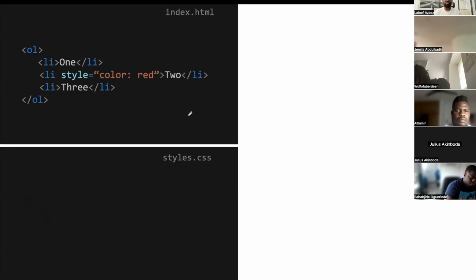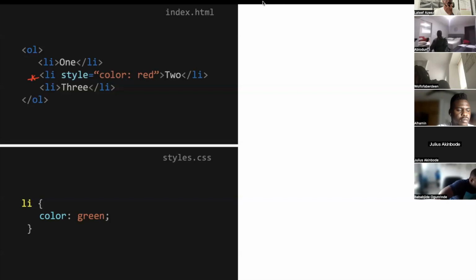Now, let's say you now did something. So instead of having all of them follow the same style of green like we had before, you now change the second one. You now change that using an inline styling, okay? You're using an inline styling on the second one to style it as color red. Now, this is where the idea of specificity comes in, guys. And I want you to listen again here.